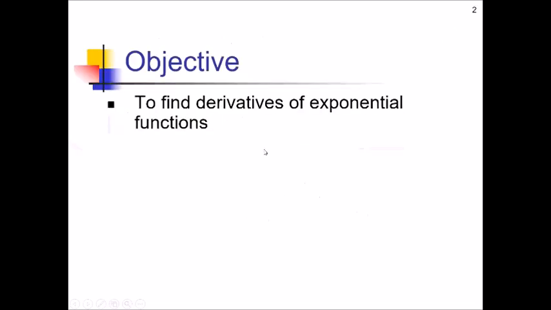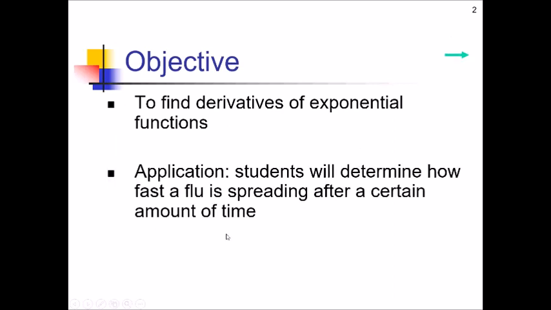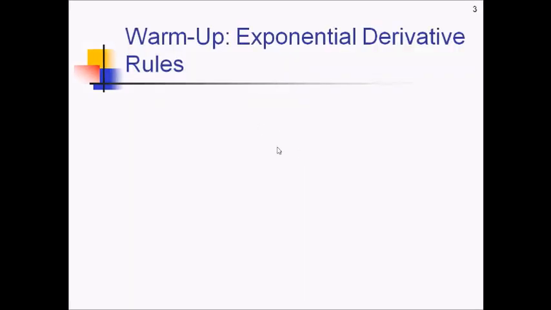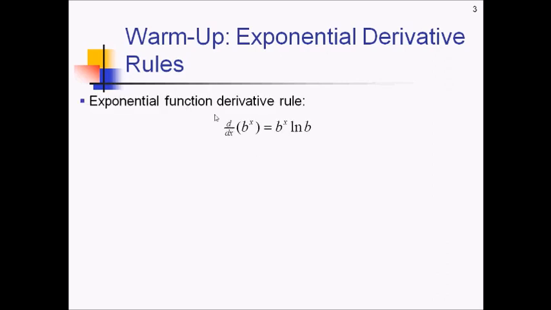In this one, we will be finding derivatives of exponential functions, including e to the x, and we'll also figure out how fast a fluid is spreading after a certain amount of time. We're going to start this one off with a rule for finding derivatives of exponential terms. So here is the rule.